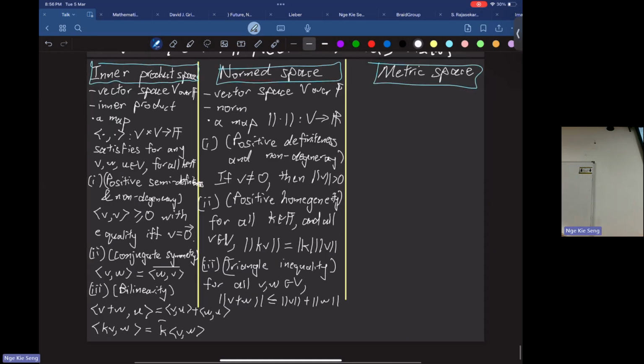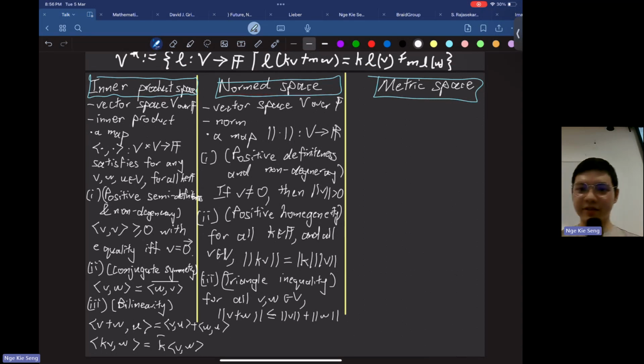Okay, next, let me introduce metric space. So how about metric space? Metric here is the mathematical term for distance. In particular, this metric space is very important for general relativity, or maybe I comment a little bit about it. So metric space is about distance. I give you two points in my space. Can you tell me how far they are? So this is a metric.